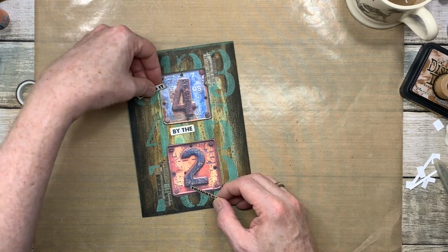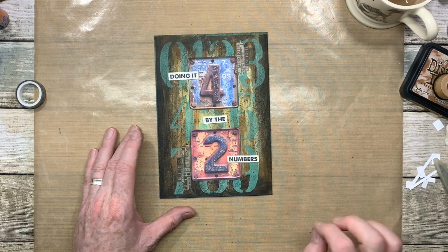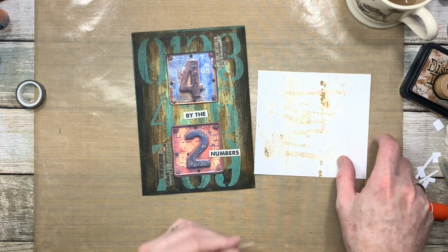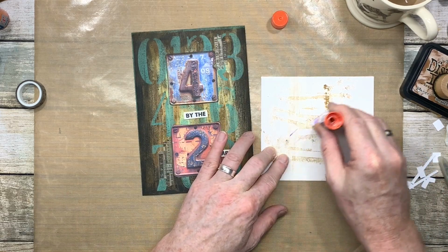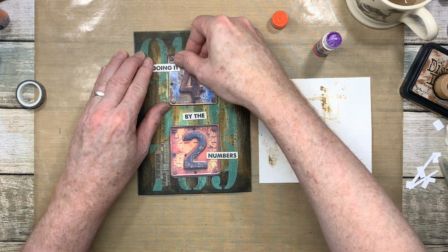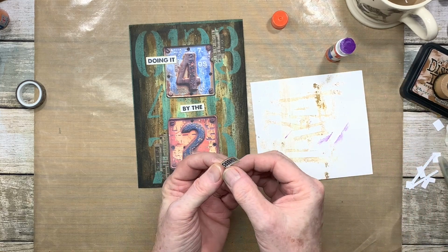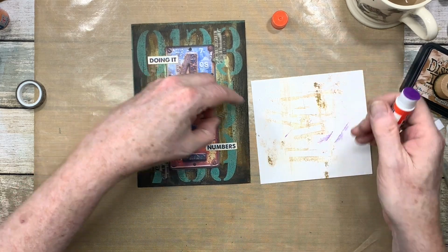Alright, so maybe we break in, we break out, and we put that in the middle. I like it. So that is what we're going to do. All right, so I need a bit of scratch paper just to go over with the glue. Breaking in. And we'll do that one next. And that one in the middle.